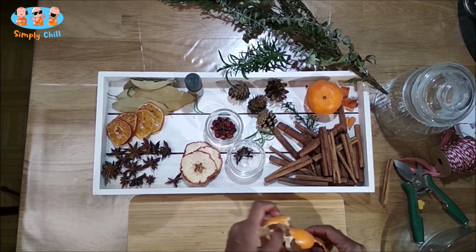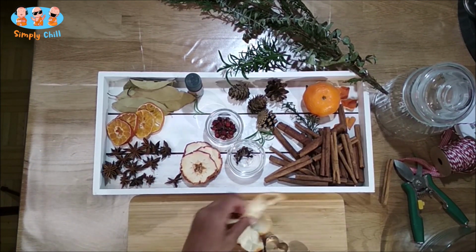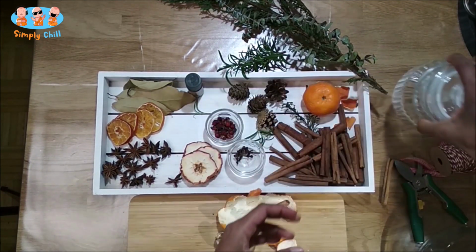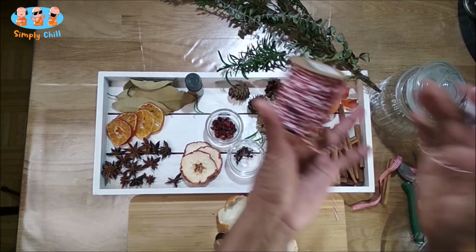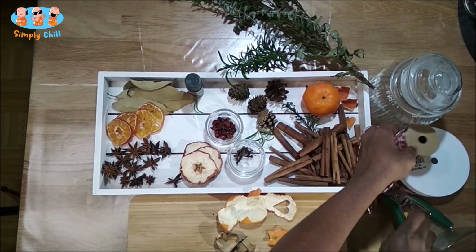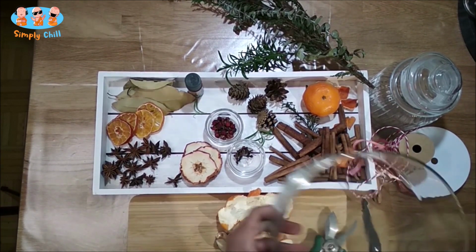I'm using the skin of the orange. I've got a jar to fill, twine or ribbon, and a pair of cutters.